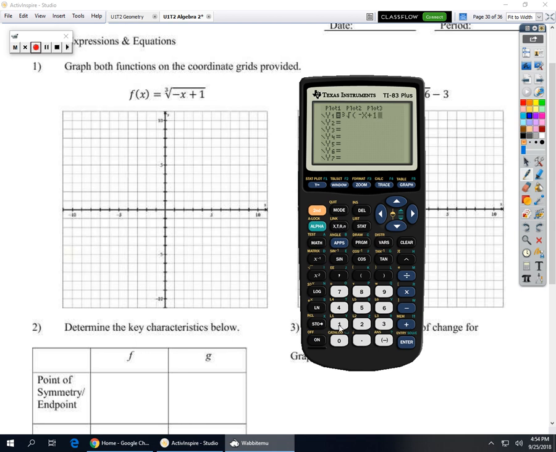Now with my calculator, I have to put the parentheses on. With yours, you may not necessarily need to. So you're going to graph it. All right. So there's that cube root shape right there. So the graph is wonderful. It helps me know what it looks like, but that's not going to help me actually graph it. To graph it successfully, you want to go second, say that second button, and that little arrow means that the second button got hit. Hit graph.